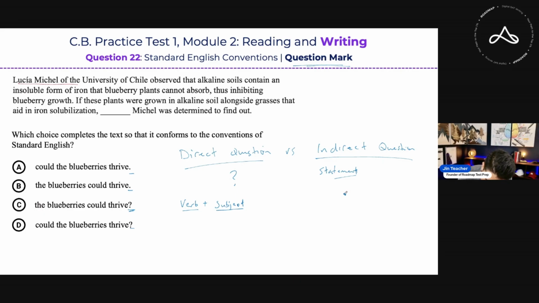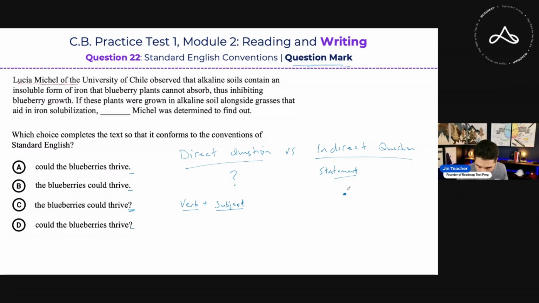Yeah. And you kind of see, right? So if I say, I was curious about what you ate for dinner, right? The way that I would ask that as a direct question is, I would say, what did you eat for dinner? Can you notice the difference? What did you eat for dinner? Right? Versus, I wondered what you ate for dinner, or I thought about what you ate for dinner. It's different, right? So indirect questions blend into the sentence, whereas direct questions are asked separately, apart from anything else in the sentence, right?